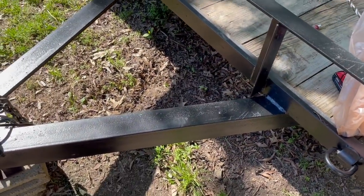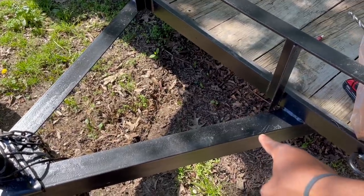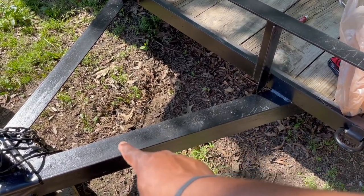The hard part is going to be drilling the four holes in the bar, in the beam on the trailer, in the tongue of the trailer. Hold on, I'm going to show you what I'm talking about. Yeah, so you're right here. The actual hard part is going to be drilling the hole in here.